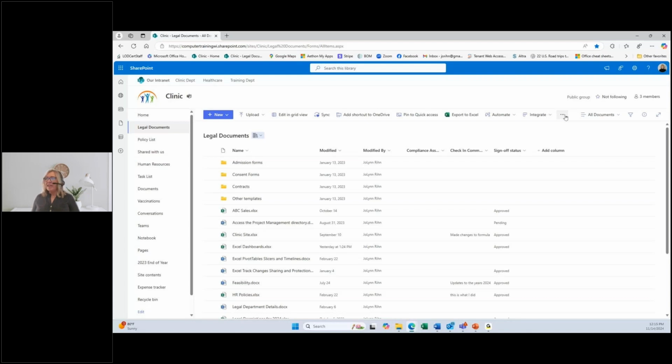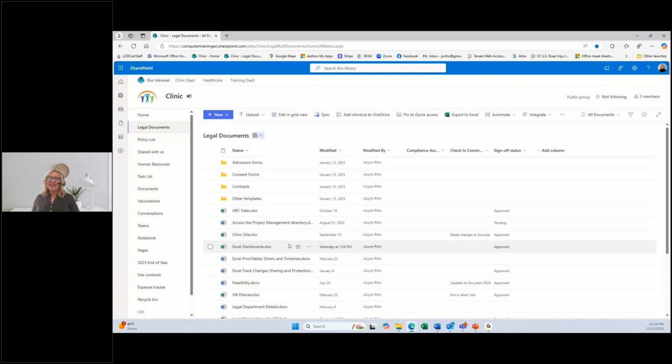We have a built-in workflow with SharePoint that I could use to send this file for a request for sign off. So if my manager or somebody else needs to sign off on this file before I go live with it, I can simply click request sign off.